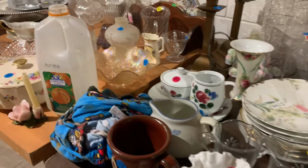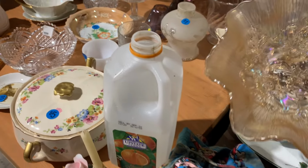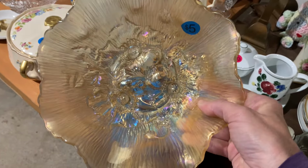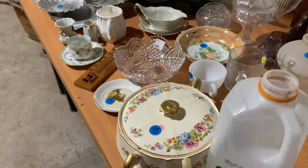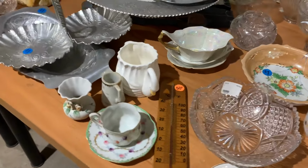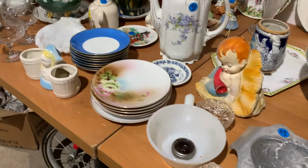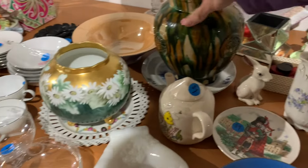That little plate there, that was actually, I think, plastic, not ceramic, which is why I didn't pick it up. This is Show Poppy carnival pattern, and I'd never held this in my hand. I had no idea how dimensional that pattern actually was. It's not like a typical press pattern. It's got a little bit more raised surface to it. It's pretty cool. This table had a lot going on for it, and I already felt myself getting overwhelmed.